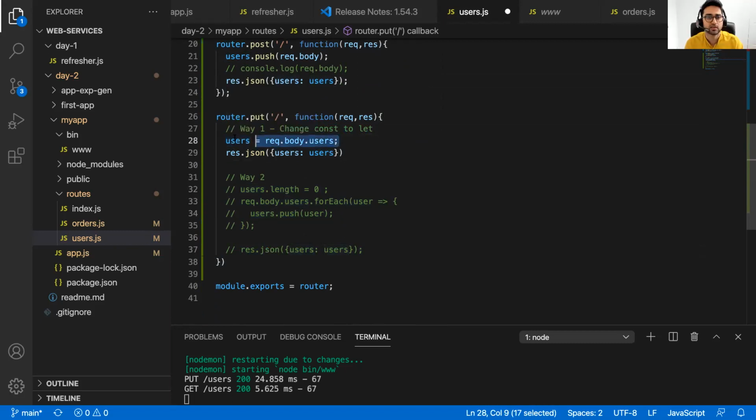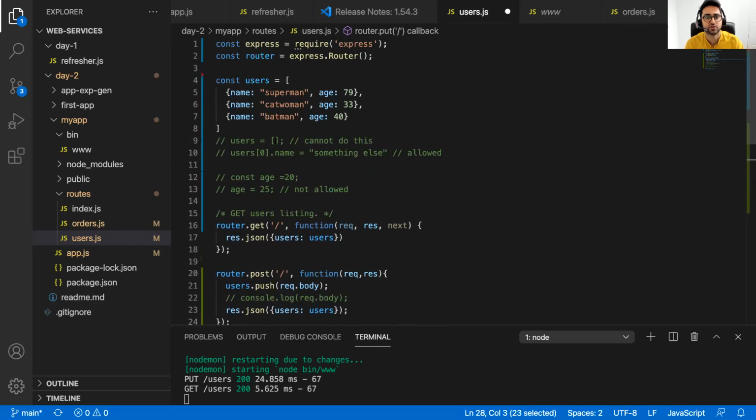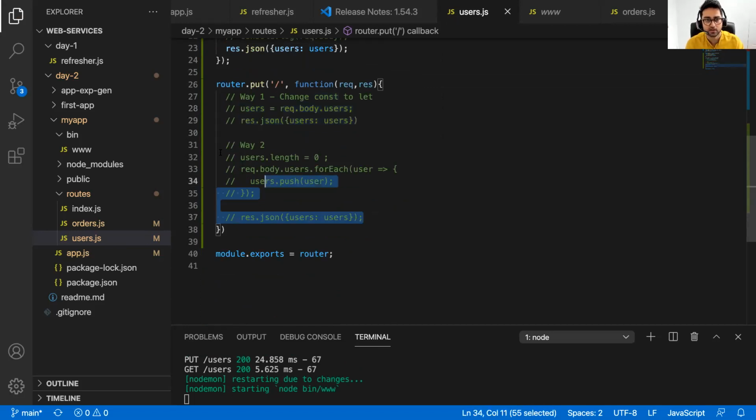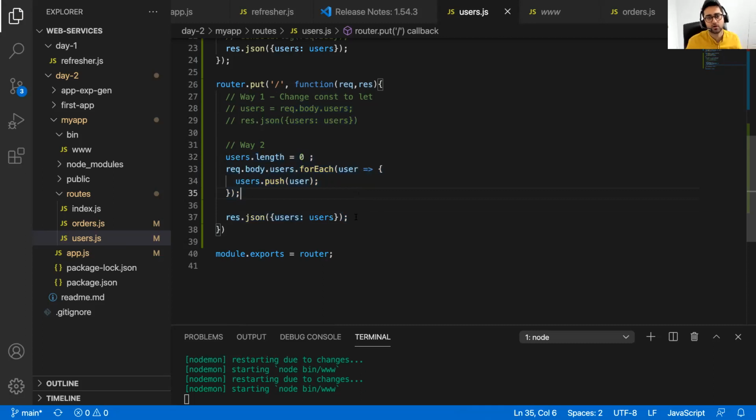But if you want to do this reassignment, you would have to change this const to let, right? I'm sticking to way number 2 as of now, but again, it's a matter of preference. So if you want to change that const to let and stick to way 1, you can do that too.